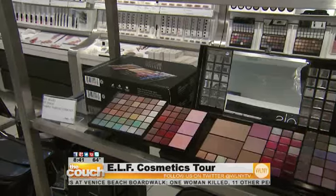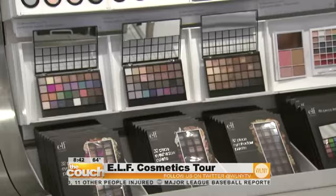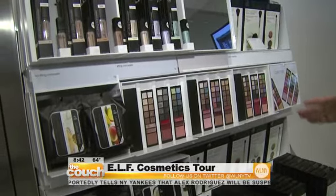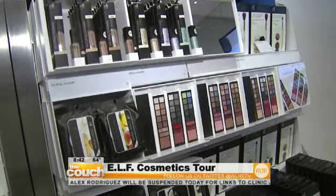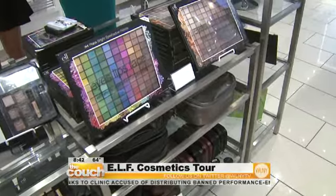It's a color for anyone, any season, any occasion. Can we talk about the customized palettes? This is fun because you can make it personalized. We have all of these custom colors, and you can just pick which one you want. It has eyeshadows, lip color, and a blush color, and you just put it in your portable compact. You can switch it out — maybe a smoky look one day, then a natural daytime look. That's makeup made easy.